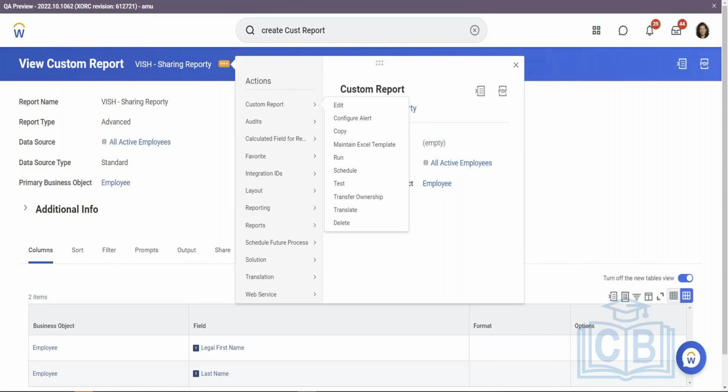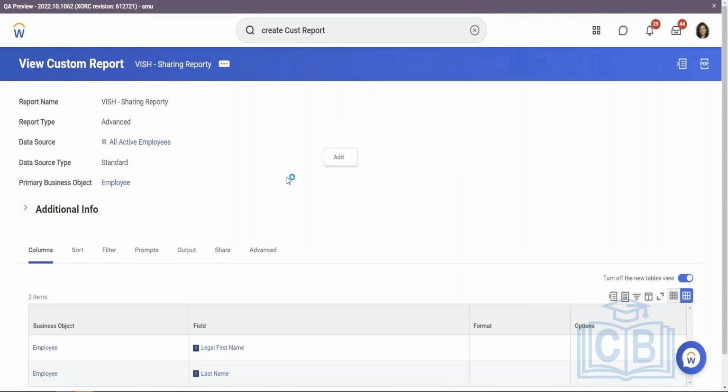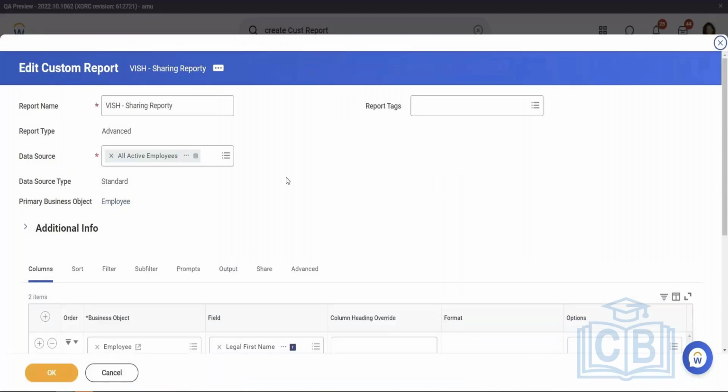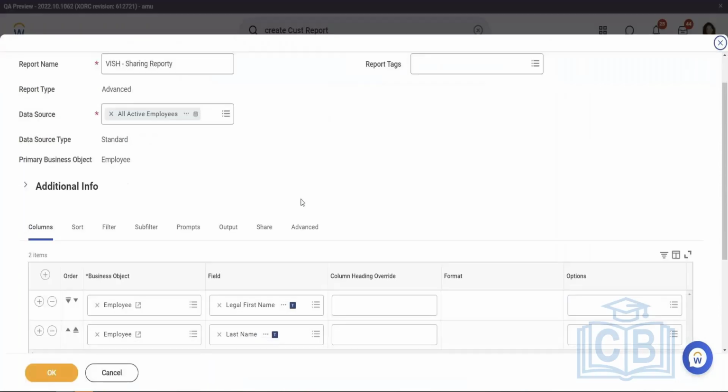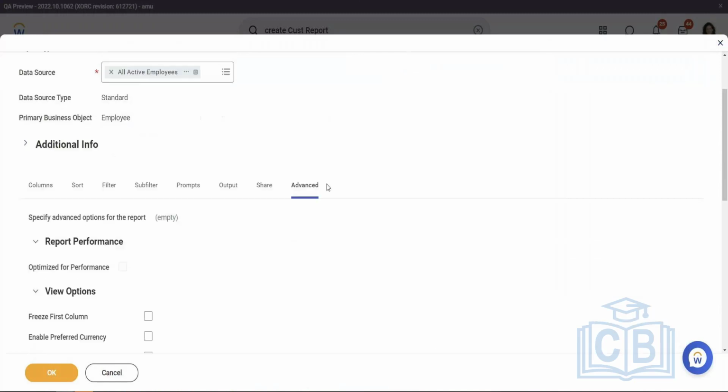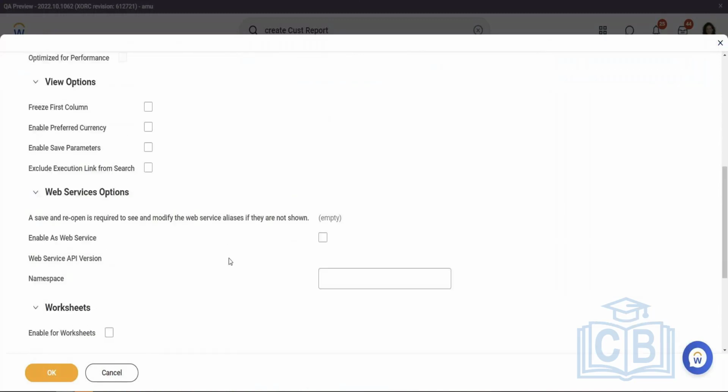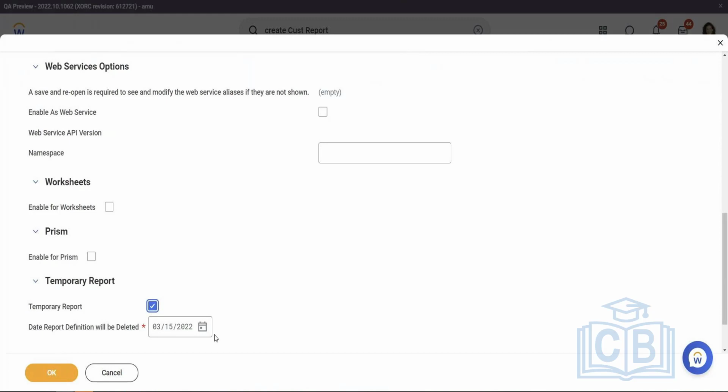Do you remember that you mentioned that if we start with the temporary report, can we make it permanent? Do you remember that question? Yeah, that was from yesterday. So if you have advanced and if you have a temporary report, let's say, then this is a temporary report. Look at this. How long can a temporary report last? You can change it to 2023 and click OK.